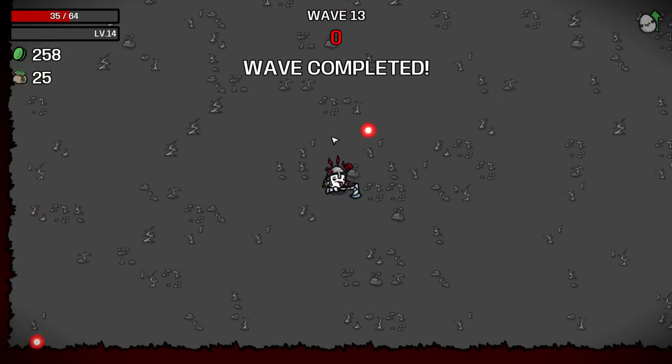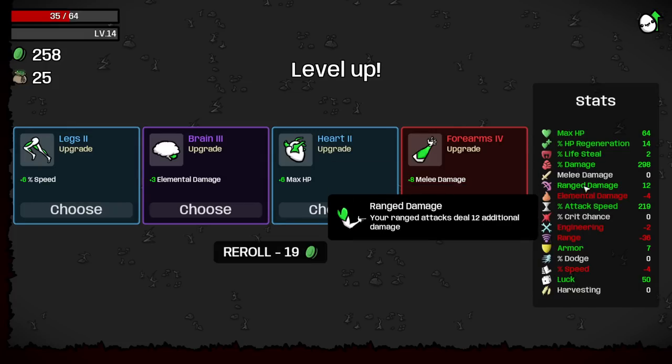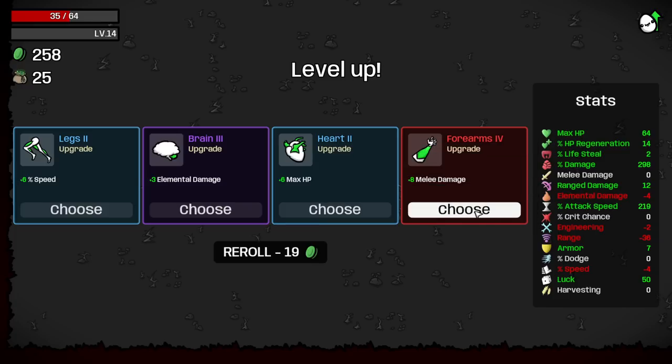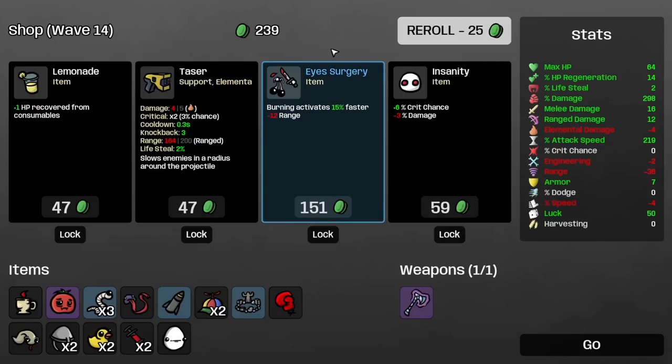Okay. Damage is 298. Melee damage, 8. 8 melee damage. 6 max life though. 8 melee damage. Wait, does my damage also go through the roof? Like, is this 8, 16 in reality? I'm gonna take this. I'm gonna take the crazy damage boost. Oh yeah, this is 16. Wow, this guy's even better than I thought.